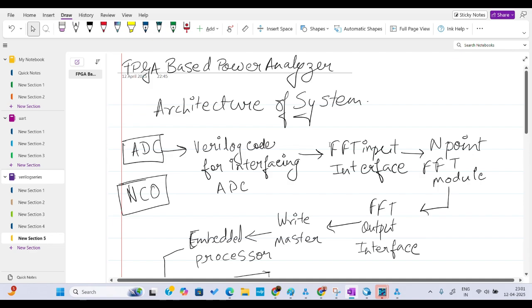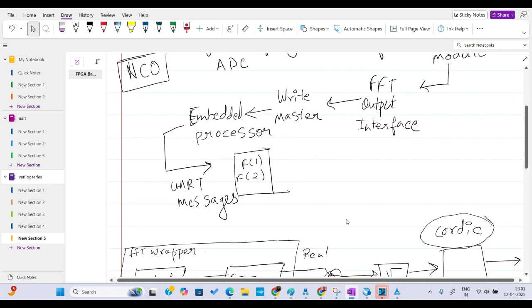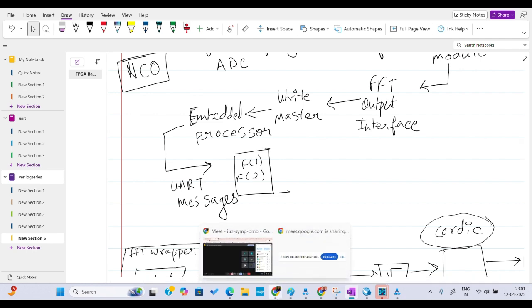Ma'am, will our system be floating point or fixed point? We have implemented fixed point only presently. Okay, ma'am. What is the difference between floating point and fixed point? It's just a representation of numbers. That's all. Like decimal and integer? Yeah.